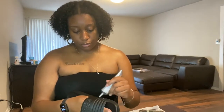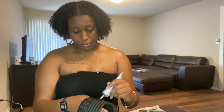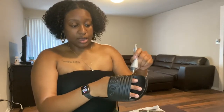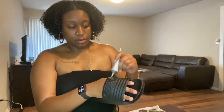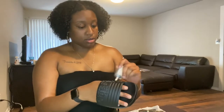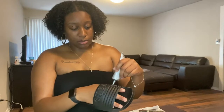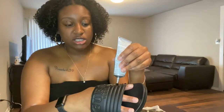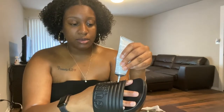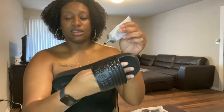Okay, so you can do this step however you want to. I worked in, I think, 3 sections, but you can do it all in one motion. So I just squeeze it onto the slide, and just kind of smeared it in a little bit. And I'm making sure, if your slide has little indentions, like how mine does, just make sure you're getting it in there too. Because once I put it up there, I'm gonna squeeze it really hard to make sure it's gonna stick. So that's enough for right now.